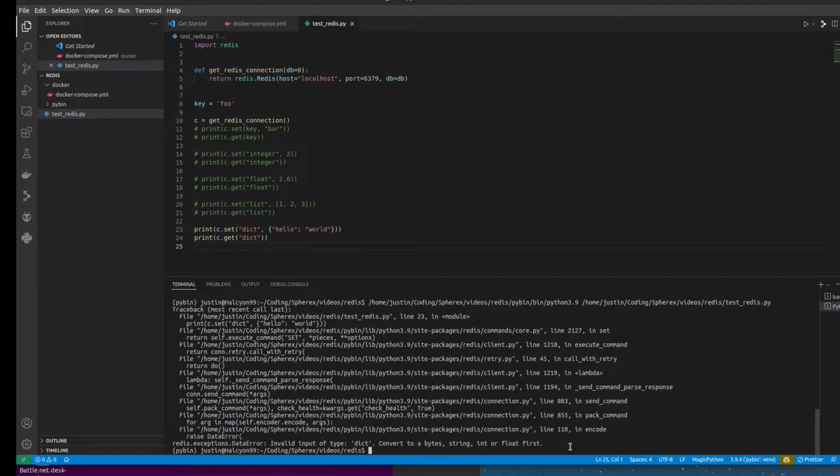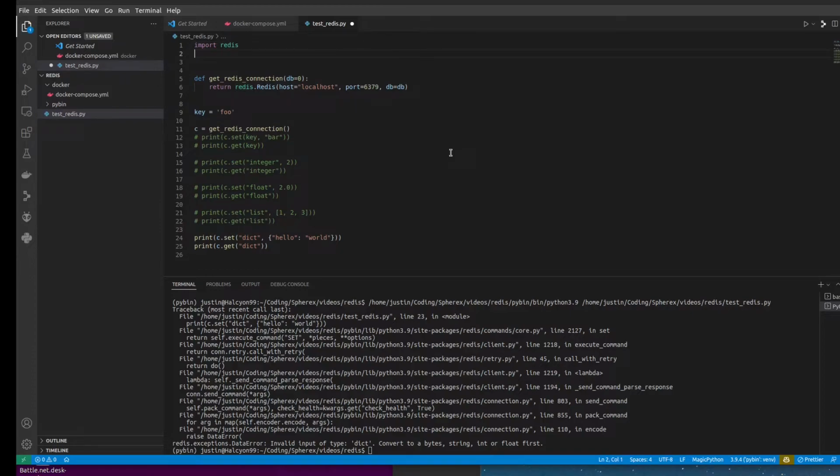Okay, so I guess there are some other strategies to this. Probably the first one that comes to mind is we could just serialize everything using JSON. So what I could do instead is import json. What the JSON library does is allow me to convert basic Python types of data into a string.